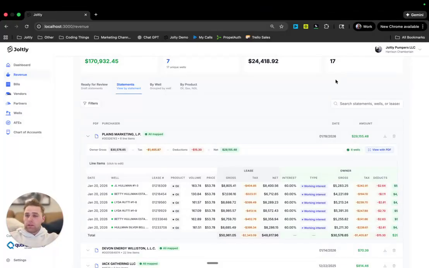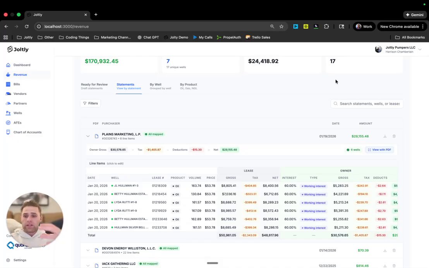Tyler and I are really excited for what we've built. We've put a lot of work into getting the app to where we want it to be. A few big updates that we have: we just launched our beta test of the mobile app, and then revenue is the other big thing that we launched.